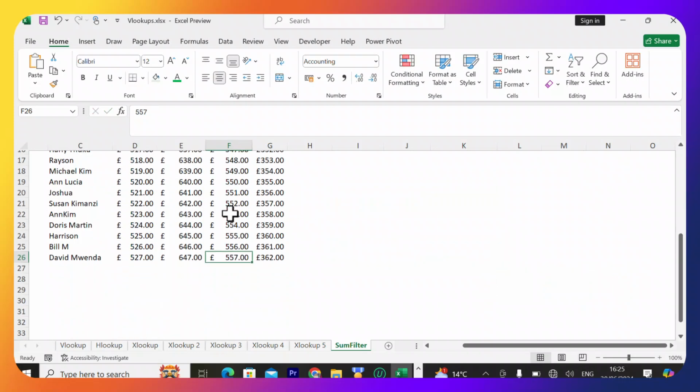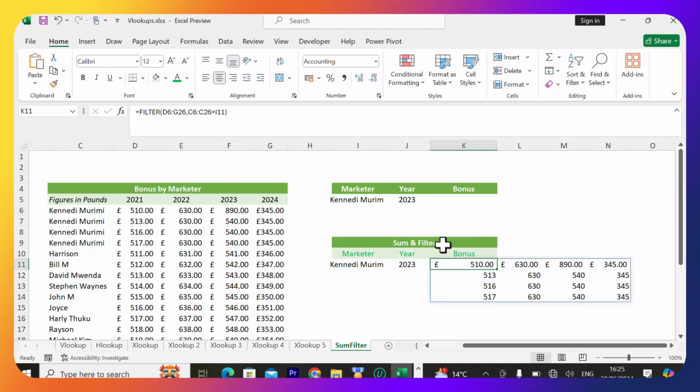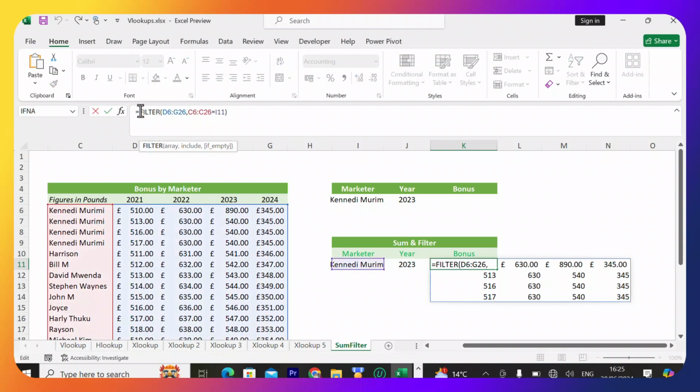Even if we were to change this column and make it 890, we see that it's going to change in real time here. If you wanted to filter to this year alone, we'll add another layer of filter by saying equals FILTER. Then we're going to filter what we were filtering. Then in the second instance, we are going to filter the row, from 2021 to 2024, and we would like it to be equal to this year or this cell or whatever will be placed here. Then after that, we can close the bracket and then hit enter.